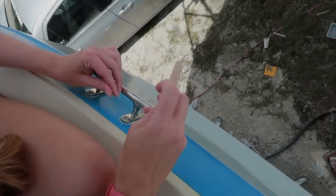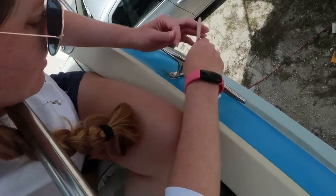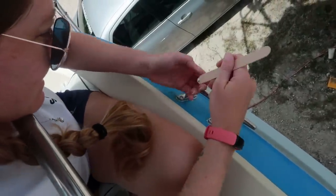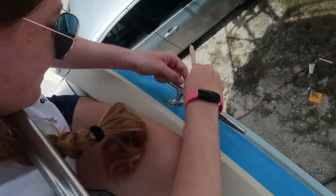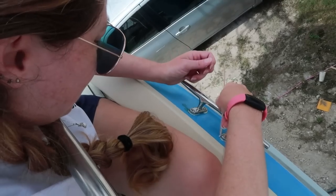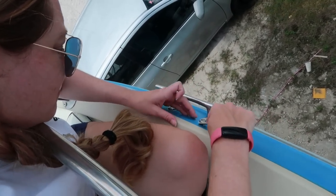How's it looking, baby? Pretty good. This stuff is not coming off as good as I would like. Tambi's cleaning up the butyl tape. It's all right. With a little acetone or alcohol, it might help get it off of there a bit more. It's all right. We can clean it up.